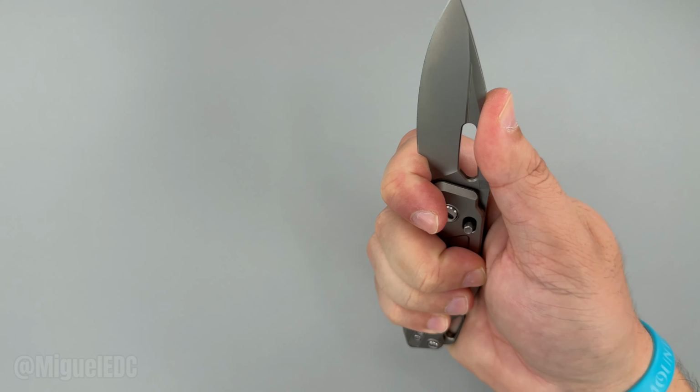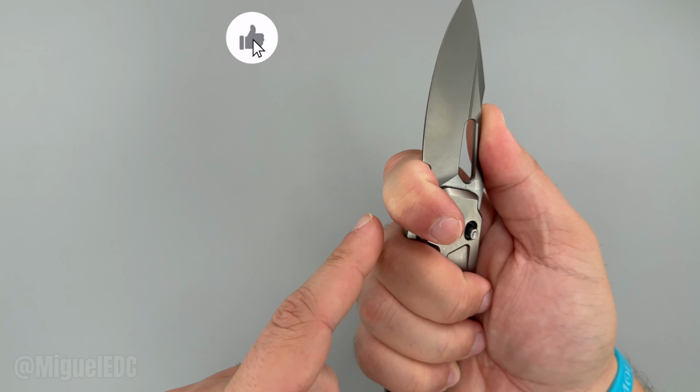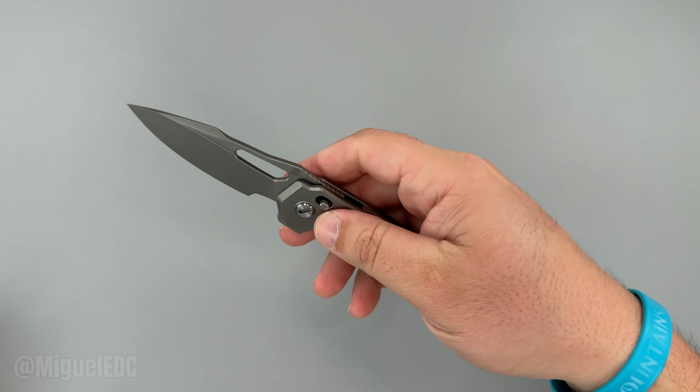This feels the most comfortable. I got my thumb here on the harpoon, right? And we're locked and loaded and ready to go, ready to get some work done. So that is nice. And it feels really good in the ergos department. Pocket clip, I feel a little bit, just a tad bit, but still a good 9 out of 10. The most weird or interesting thing here is that the index finger ends up a little bit spread out compared to the middle finger. But other than that, again, not a deal breaker in any way. And that feels really good. We can definitely get some work done with this guy here for sure.